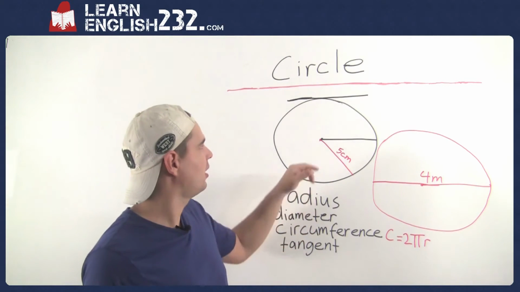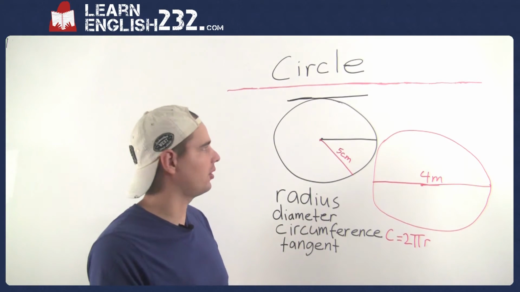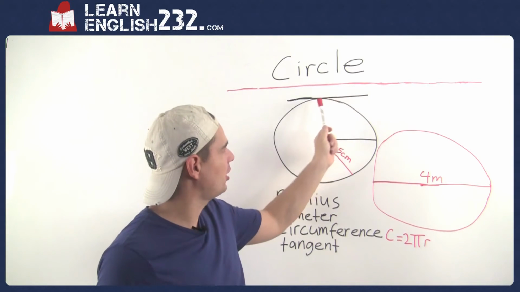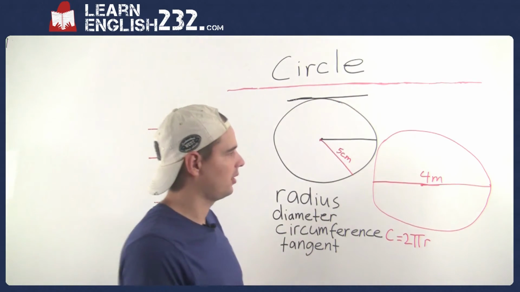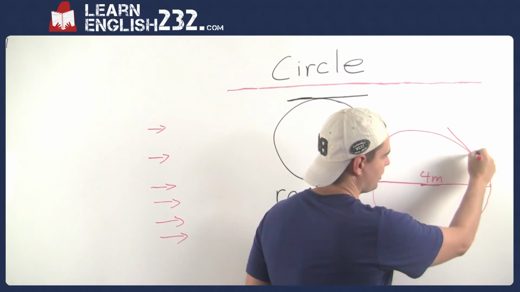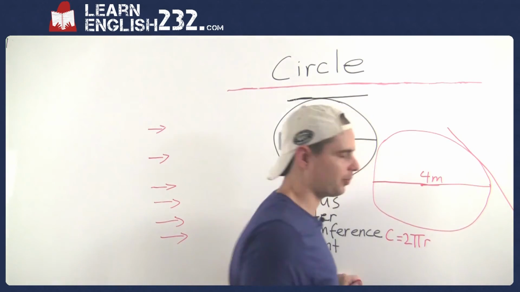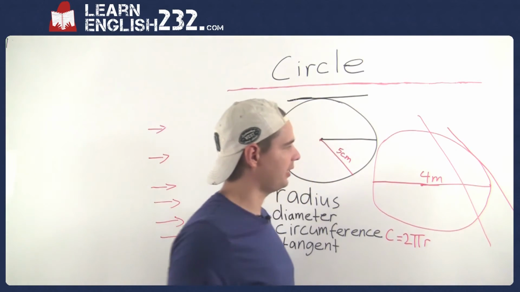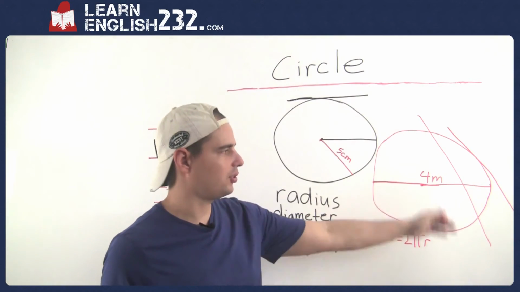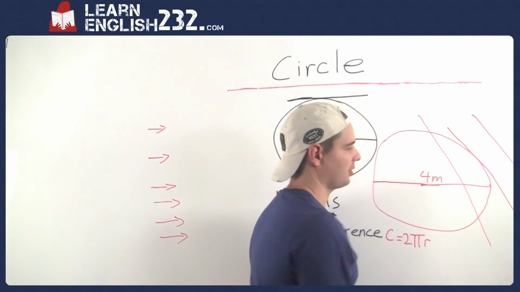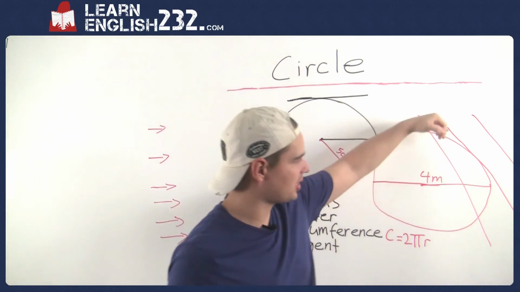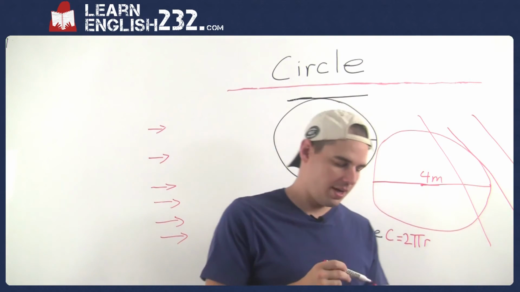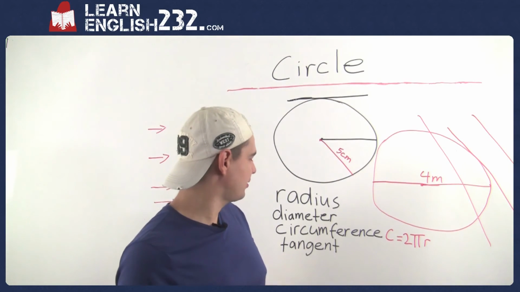A tangent to a circle is a line. This is a tangent line. It just touches the circle one time and only once. Here's my other circle. This is another tangent line. It just touches in one little spot and doesn't touch again. This, for example, is not a tangent line because it touches in 2 spots. And this is not a tangent line because it touches in 0 spots. So a tangent just touches a circle once and then goes off forever. That's what a tangent line is.